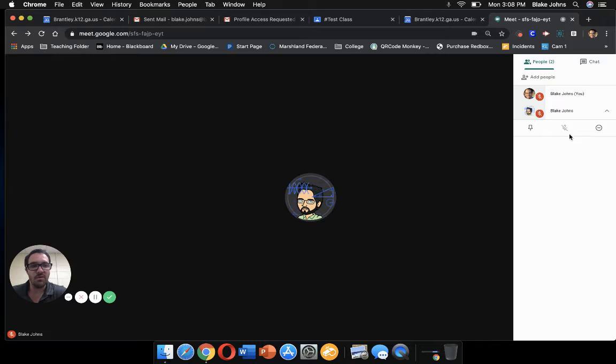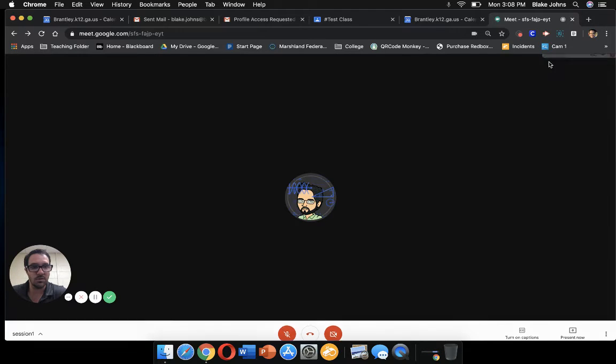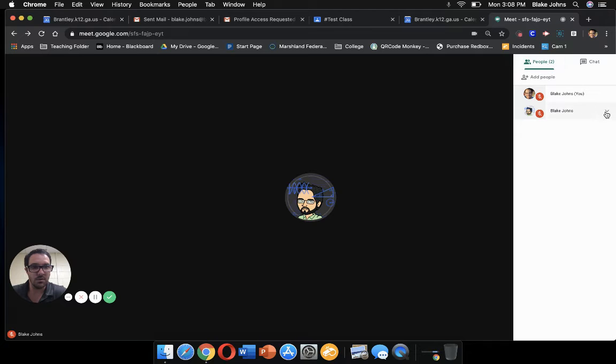So if they join and you need to mute them, all you have to do, again, I'll do this again, you click on the people tab, then you click the drop down next to their name and you just click there and it will mute them. Now they have the ability to unmute themselves after you mute them, just to be clear on that, but you can't unmute a student who's muted themselves. Okay. If a student is not abiding by your rules, you just click this remove and it will remove them from the session. So very easy to get them out of the session if they're not abiding by your rules.